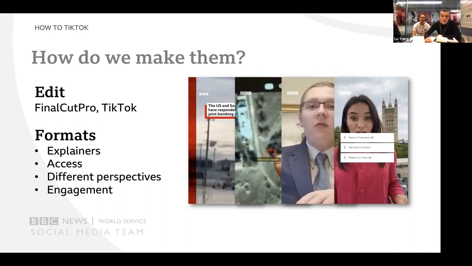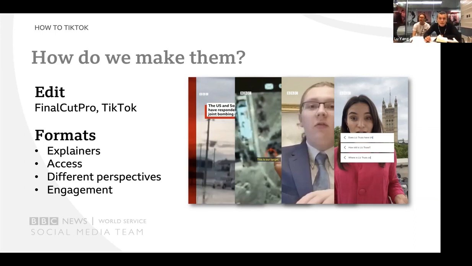And then the one next to it was our one about young Tories. It was seeing the perspective that you don't normally see, because there were these kids who can't vote in a general election, but because they're members of the Conservative Party, they could vote in the Conservative membership leadership race.